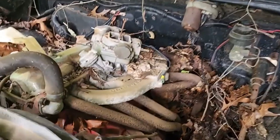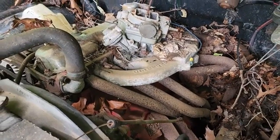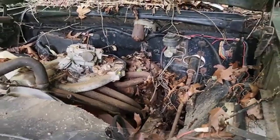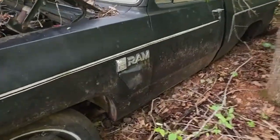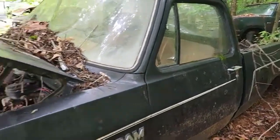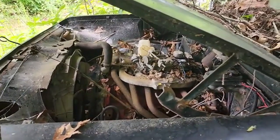Smokey gave Tex this motor, he built this motor, and Tex told me all the stuff that was done to it. We're going to pull it out and go through it and see if we can find any telltale signs. It's been so long ago I can't remember all the details, but I'm telling you — this 225 slant 6 that you're looking at right here was built by Smokey Yunick in Florida. I got it from Tex Triggs and worked for Triggs Racing Engines back in the day. Let me know what you think in the comments.